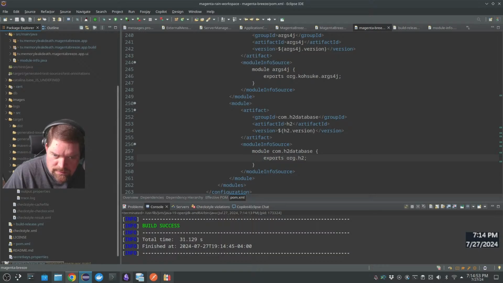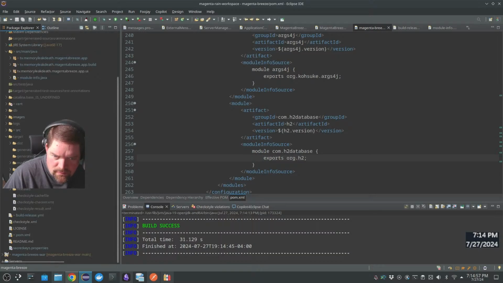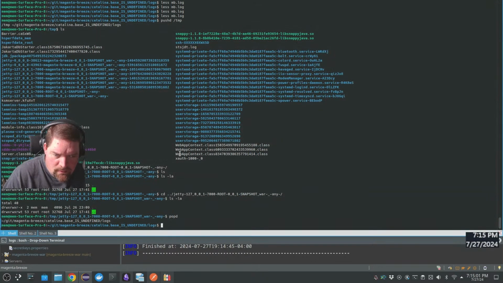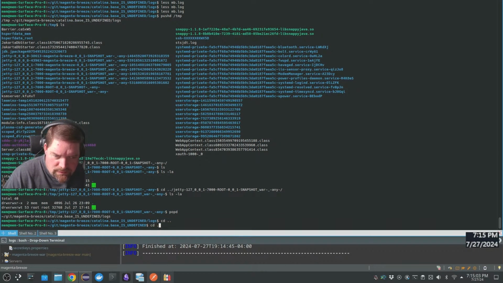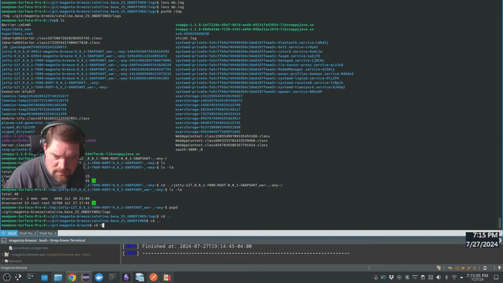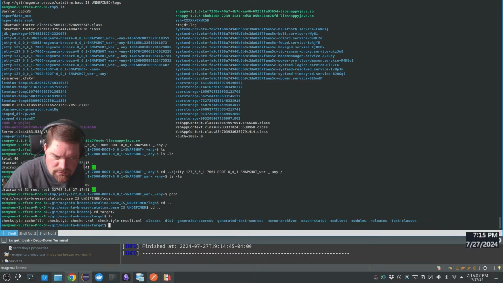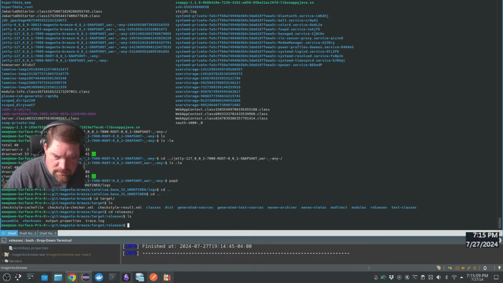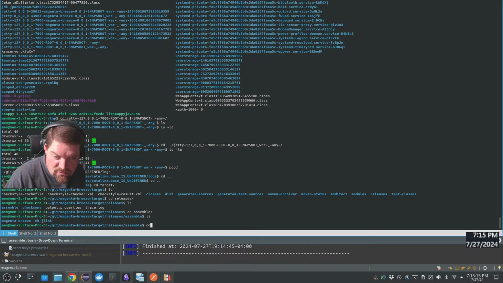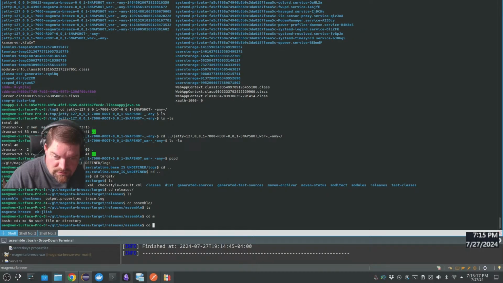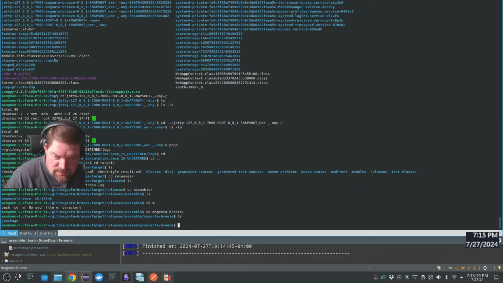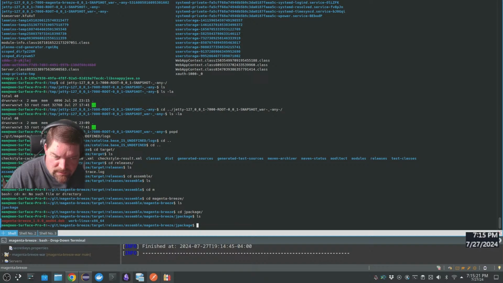Okay, so under releases here. Actually, I should go under my command prompt and do this. Target releases. Assemble. Oops. Magenta breeze. Package.